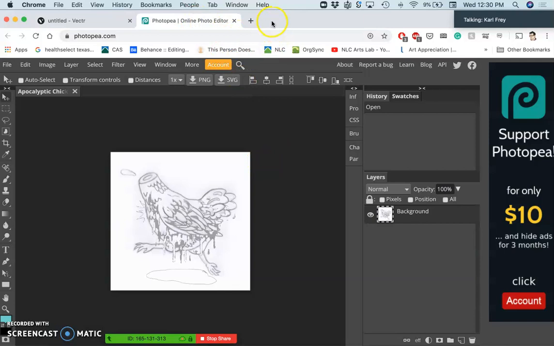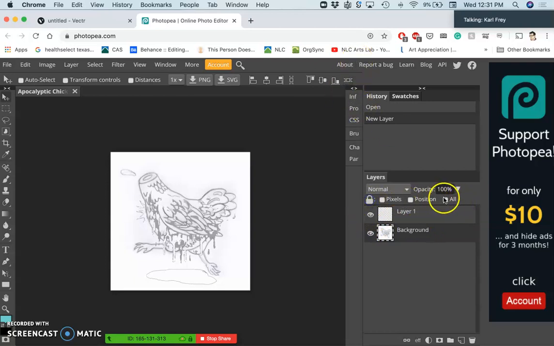So how do I start doing clean line art? Well, I need to make new layers because the whole idea is to get something really clean and separate from my sketch. So I'm going to make a new layer in Photopea, and then I'm going to lock the background layer so I don't mess with it, using the padlock.